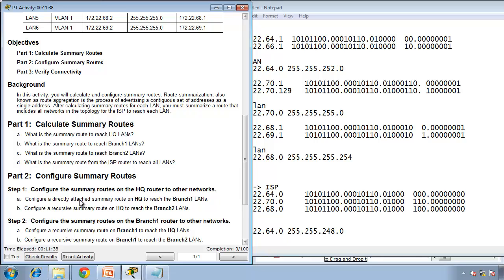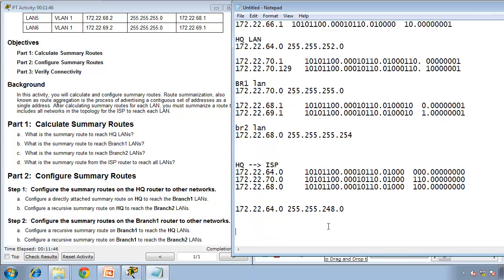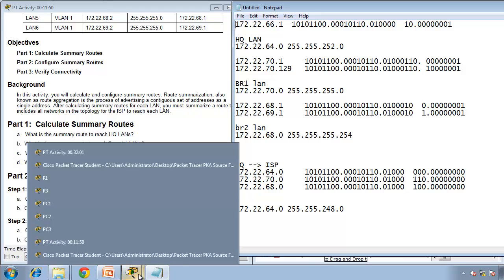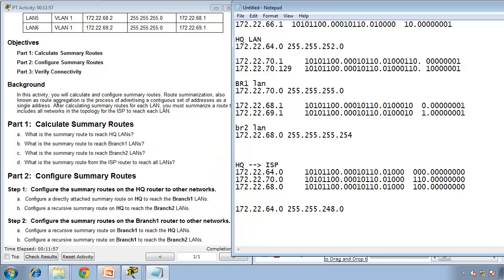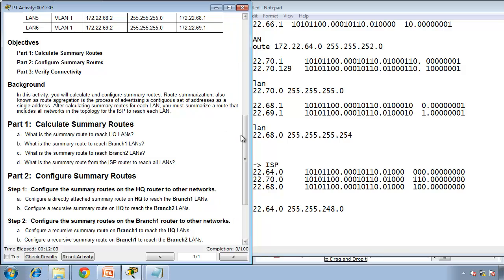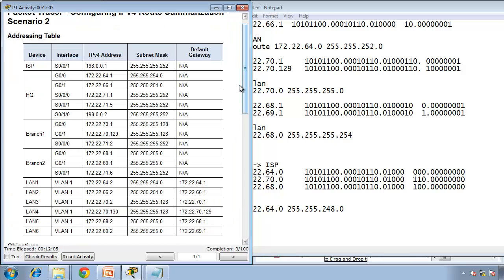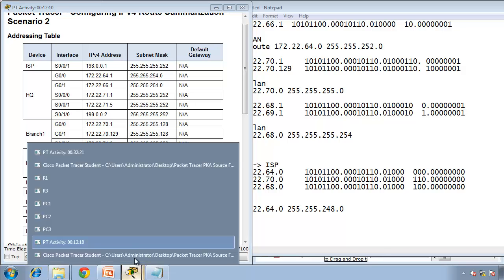Configure a directly attached summary route on headquarters to reach the branch 1 LAN. Okay, so to configure directly attached on headquarters to the LAN, right, I was thinking of doing Notepad here, so we already have ip route directly attached. It's going to be on the 0000. Okay, let's go back.